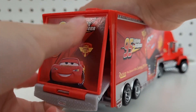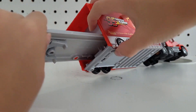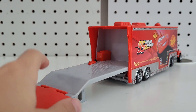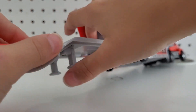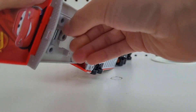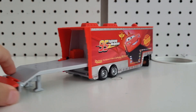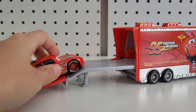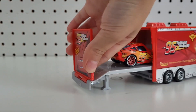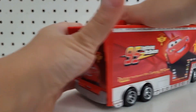Let's see the inside. It opens pretty nicely. It has one of those things that you can pull down - go like that and it stays. Or if you want to close it back up, you just go like that and put it inside. But we're going to let it stay. It's like a little ramp for Lightning McQueen so he can go inside the hauler. You can close that, and bam - Lightning McQueen's inside.